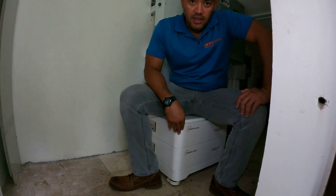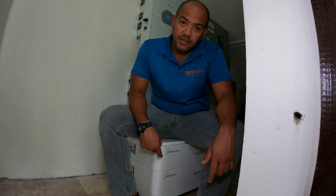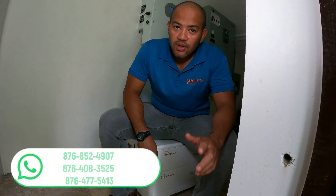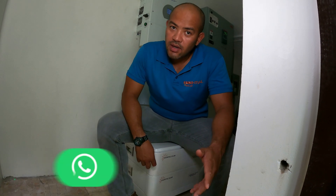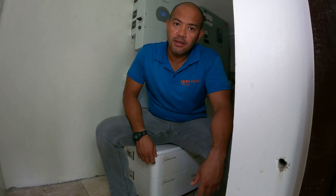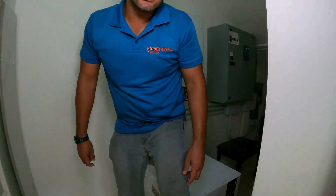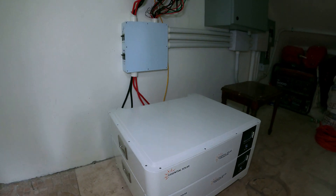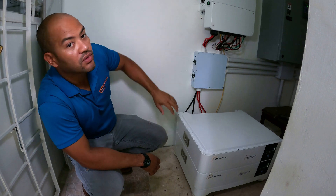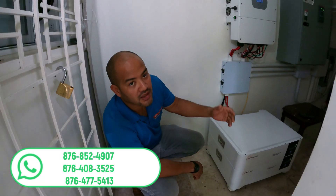These are two of our Essential lithium ion phosphate batteries — 10 kilowatt hours each. This customer has 20 kilowatt hours of storage, which is a good amount of power. We are your family; we're listening to you. You've been calling and saying you want lithium batteries, so I've worked over a year to get this form factor. Instead of having them spread out all over the wall looking ugly, I've got them as stackable batteries. Each one is 10 kilowatt hours — quite big. If you put two of these in this little power room in the wall-mount form factor that's popular here in Jamaica, it would take up the whole wall space.